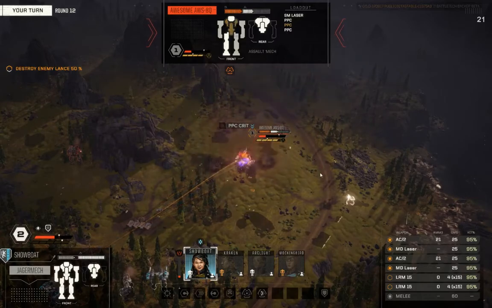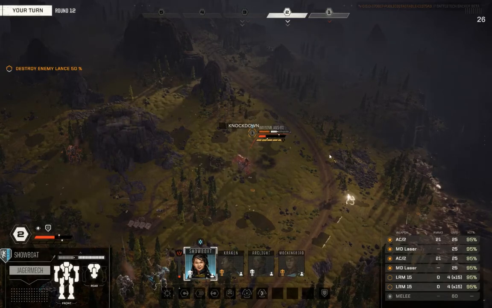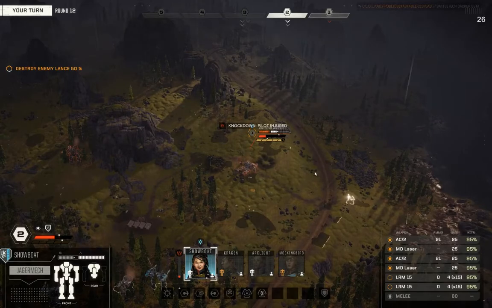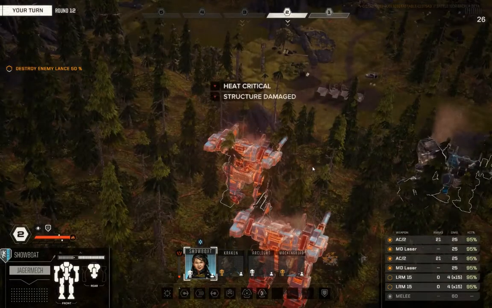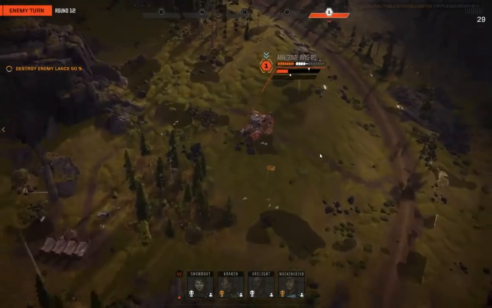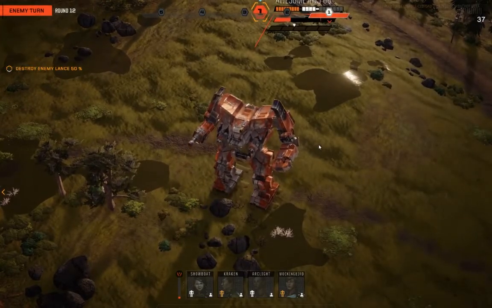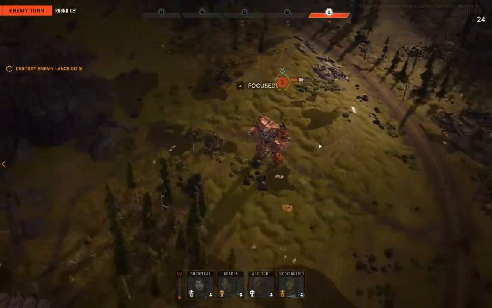Oh, PPC crit. We like to see that. Single heat sink destroyed. That'll help a little bit. And a knockdown. Long range missiles, Commander. And the pilot is injured. Whew, boy. Alright, so that's going to make it hard for him this turn. So he's probably going to... Oh, boy.